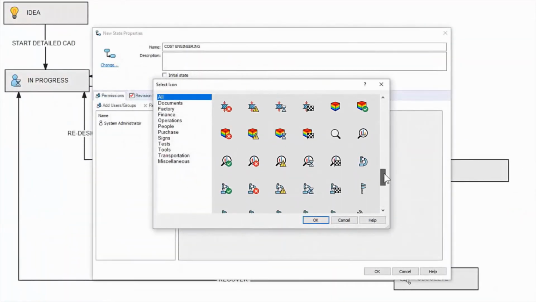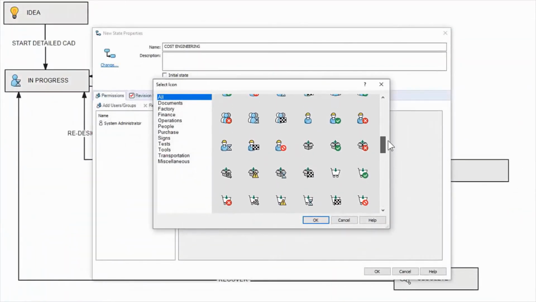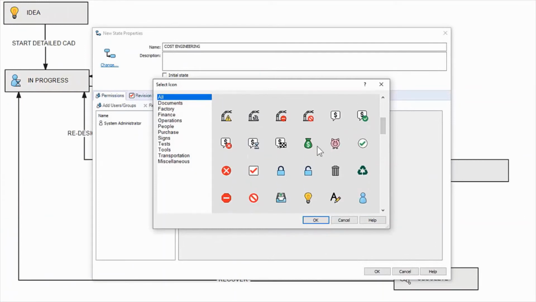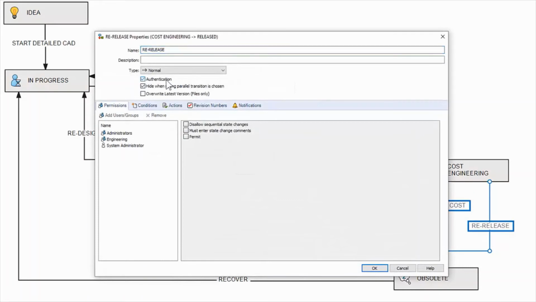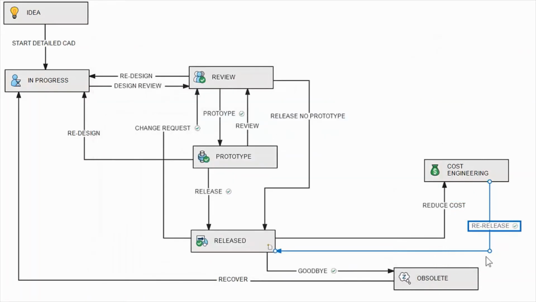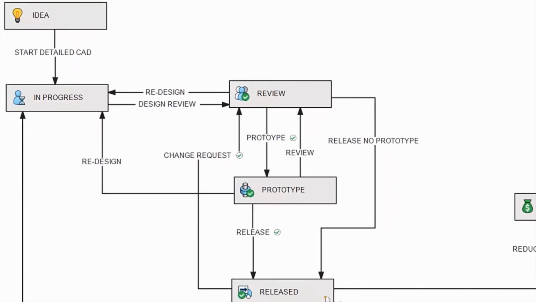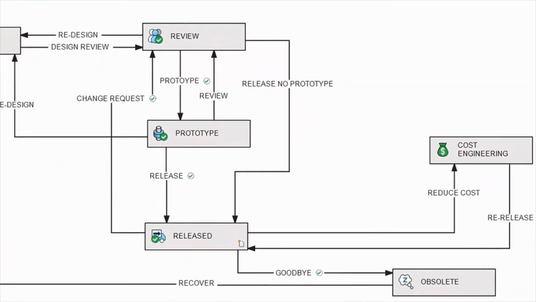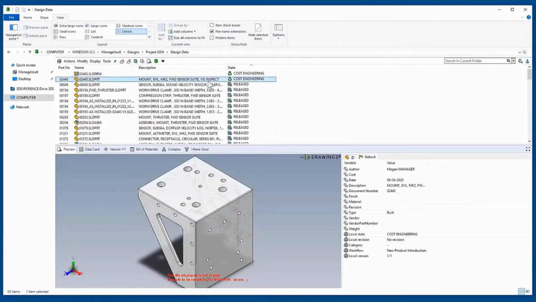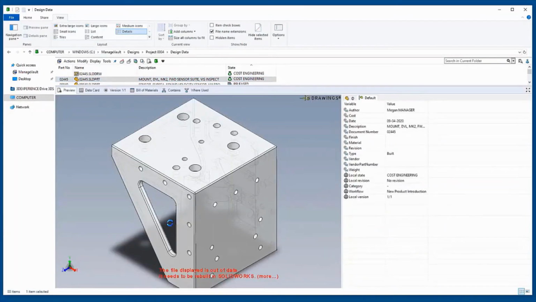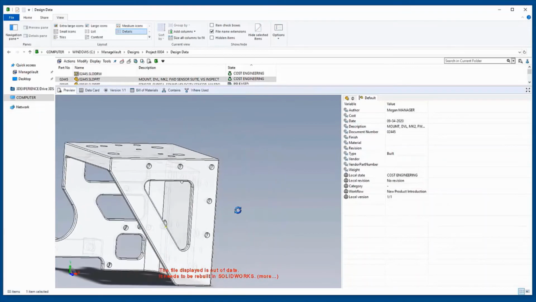This Mount for Forward sensor suite is in the cost engineering state. I can help here with a redesign, but what about impacted references I should be aware of? New in PDM Professional, Treehouse View is available in Where Used and Contains tabs. This visual reference can be printed and exported to an Excel file with thumbnails, which could become part of change order documentation. A quick multi-select and you can check out just the right parts, assemblies, and drawings to make the change.